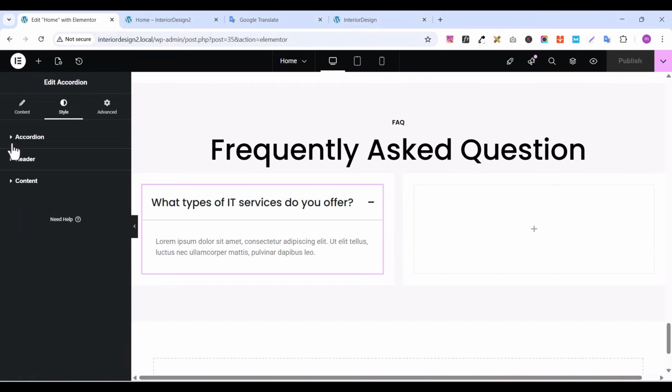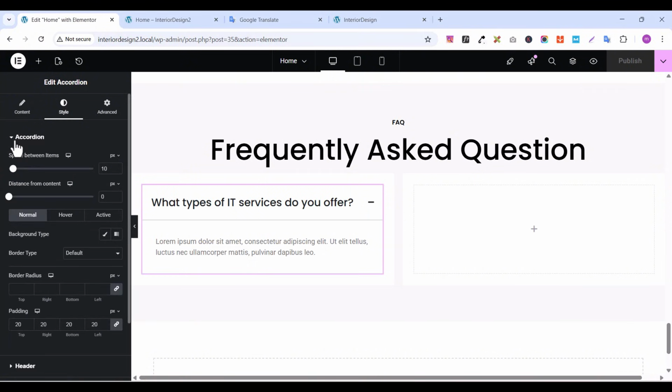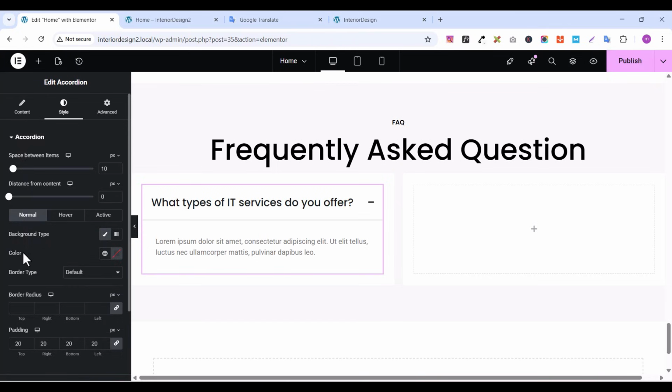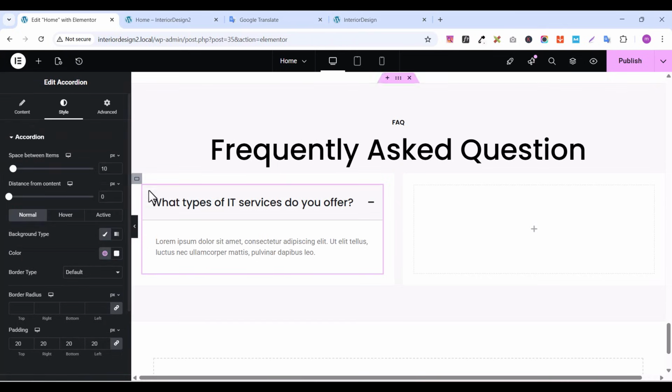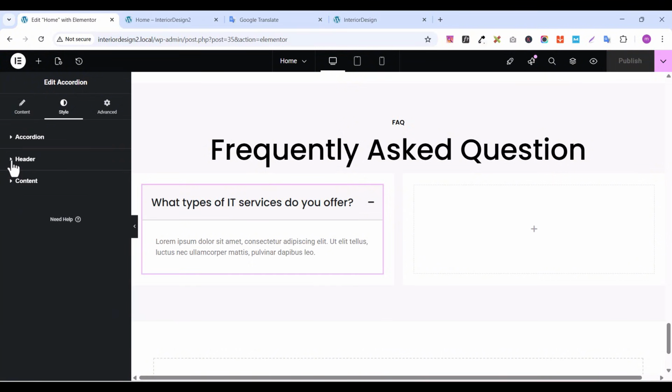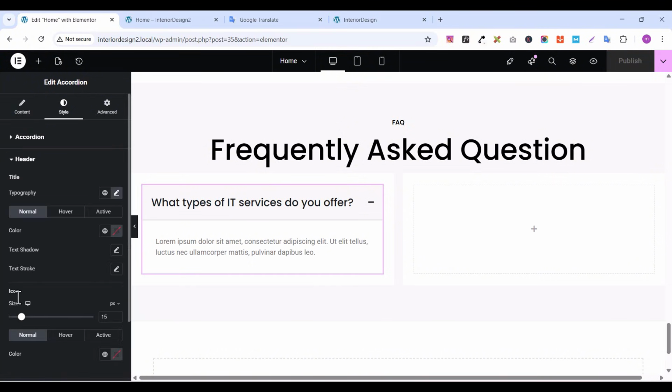So let's go back and keep styling this. Let's go to accordion. On here on background type, let's select classic and change the background to this gray color, like this, and I think everything is looking good. So from here we can publish it. So let's go back to heading and check for the icon color here.